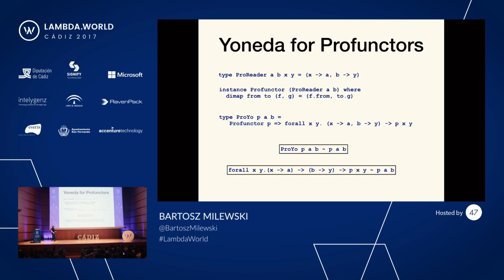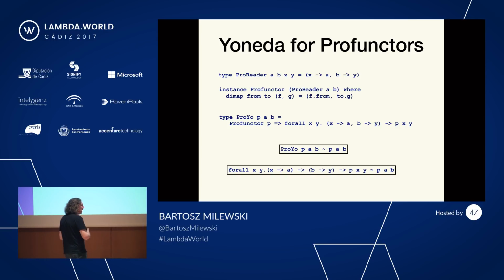But now I want to do this for profunctors. So Yoneda for profunctors. But profunctors are really, from a categorical point of view, simple. They are just functors from the product category, C op times C, to some other category, right? But I have to rethink things a little bit. What's an object in a product category? It's a pair of objects. What's a morphism? It's a pair of morphisms, right? So I will start working with pairs.